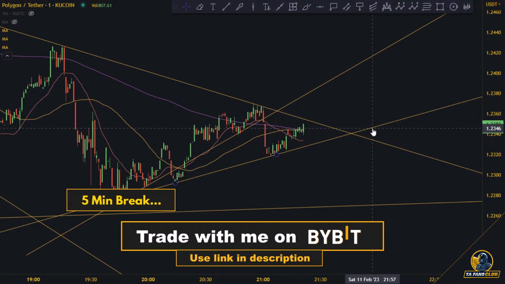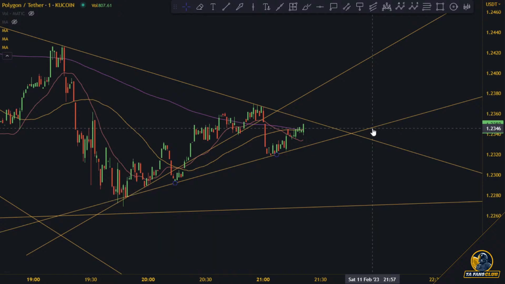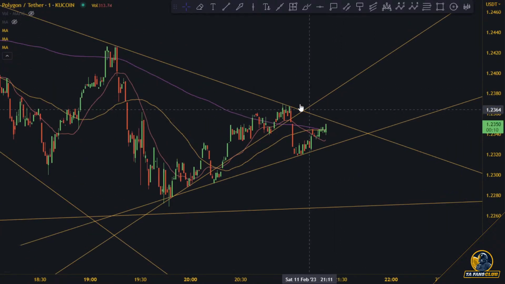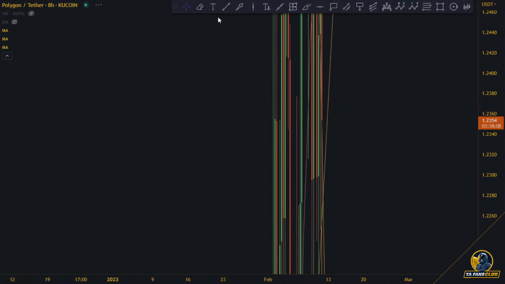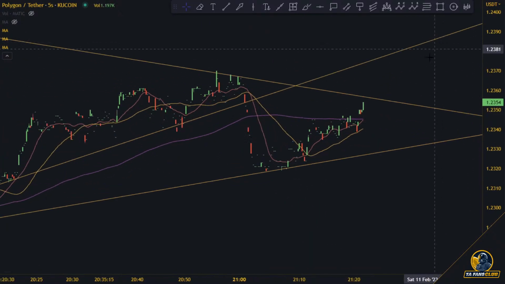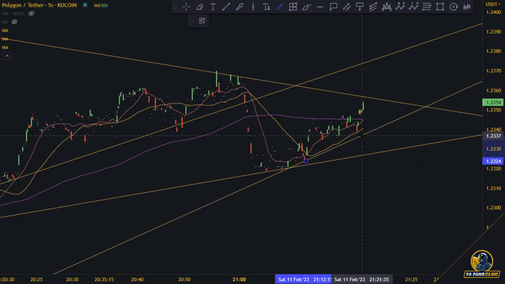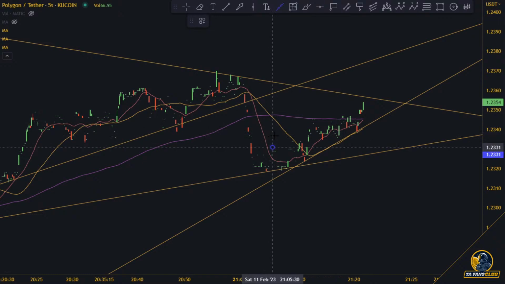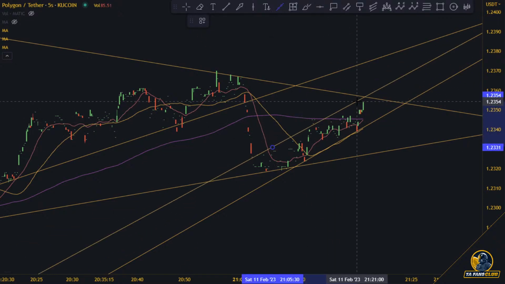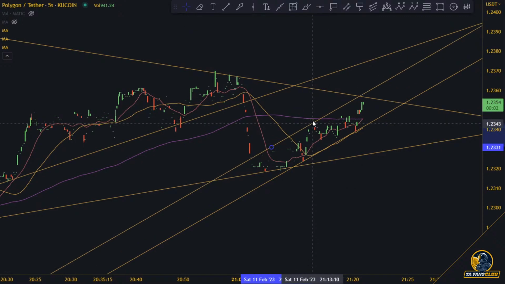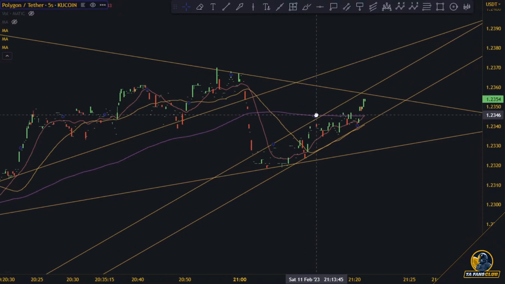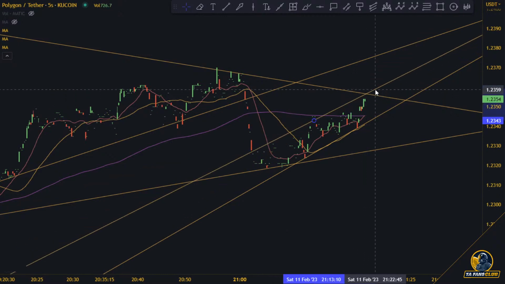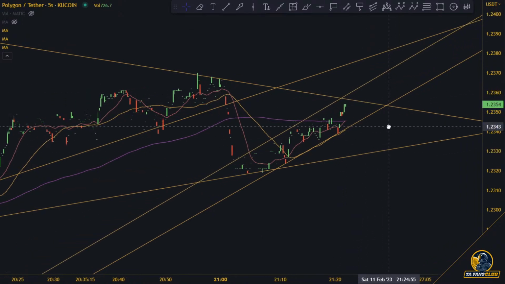FTM, cup and handle, ready to explode. Thanks, man. I'll check it out. Okay, let's see the cup and handle up here. Testing out the resistance. Let's see. 5-second charts. There is not much volume up here, but just because there is not much volume, you can still draw the lines. Maybe some kind of channel up here.